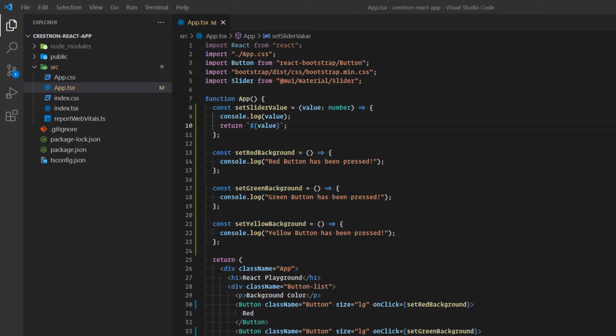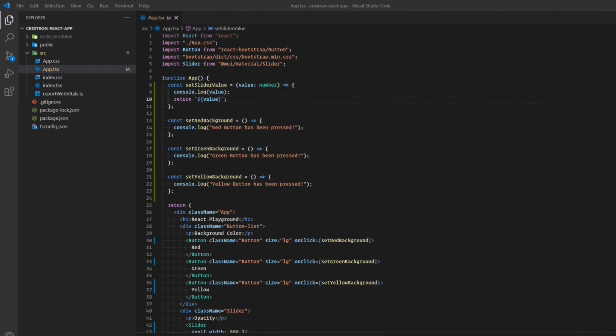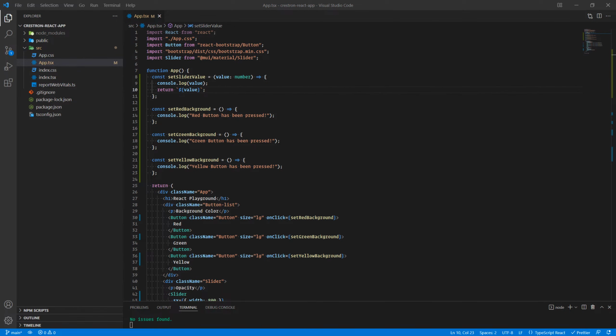And this is their cons because sometimes when you are sending the wrong type, compiler does not warn you, and you need to debug every line of your code until you find that error. In TypeScript, you can be sure that in that function you will receive exactly a number, because compiler will warn you before you even start the application. Now let's save the code and see what is happening in the browser.